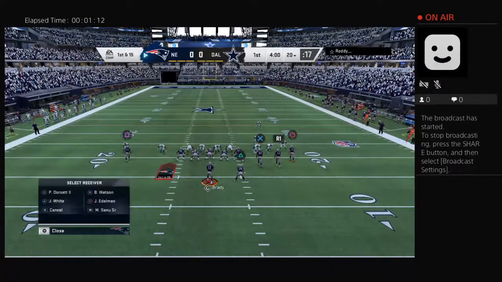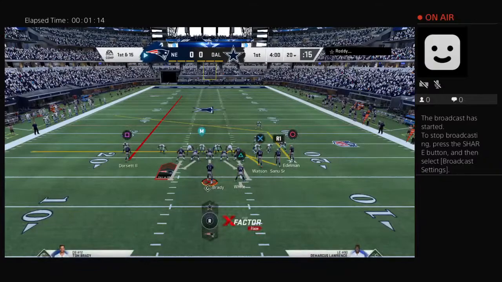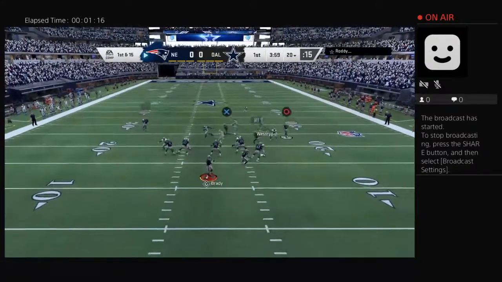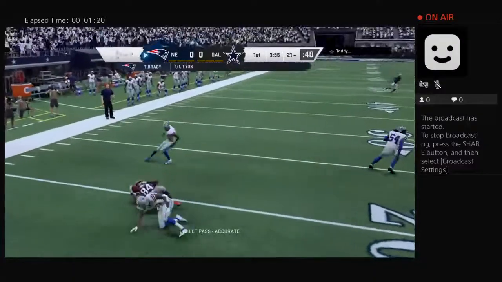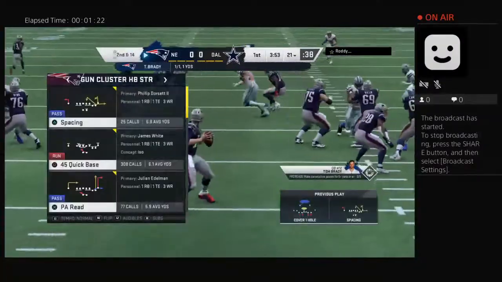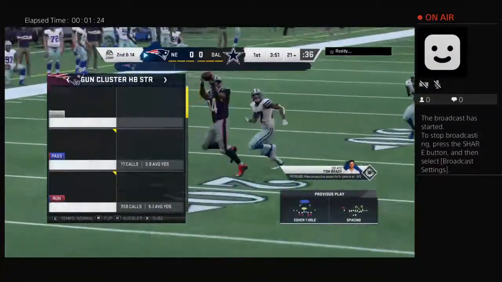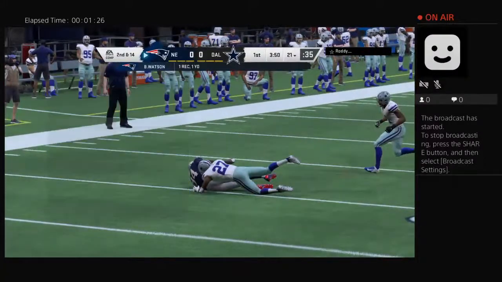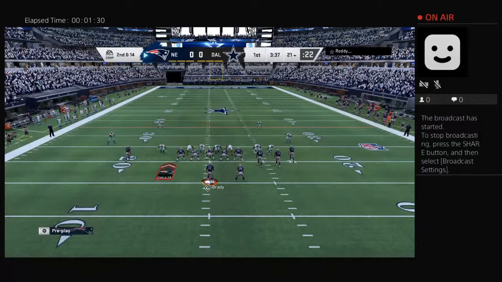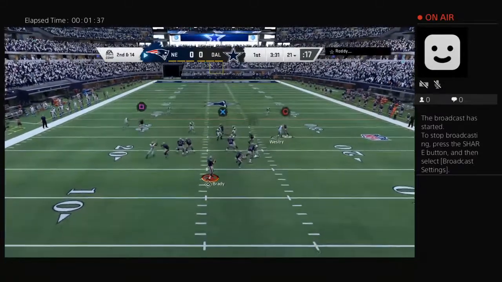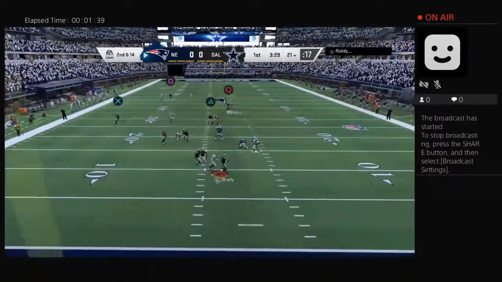1st and 15. From the gun, it's Brady. Caught by the tight end, Watson. They'll wind up getting a yard on the game's first play. It's 2nd down. And, partner, I think that's a great example that not all tight ends are created equal. Because everything was right. Got the completion, but he's not one of the more dynamic guys in the league. So even though he caught it, couldn't turn it into much more.